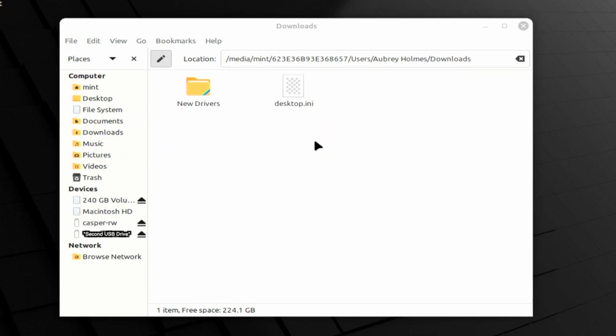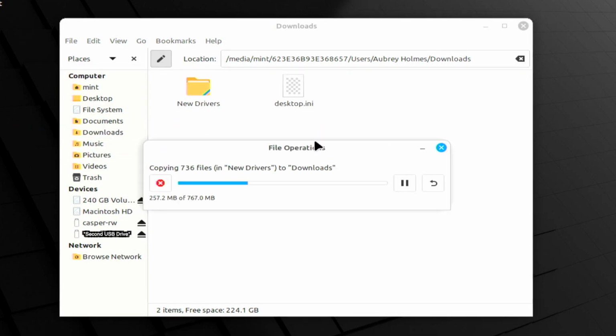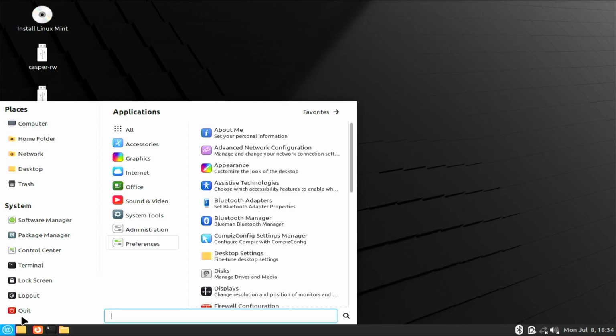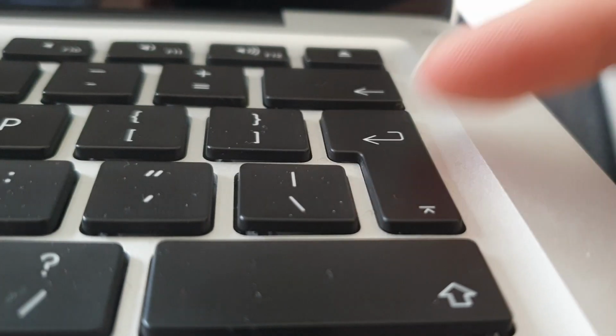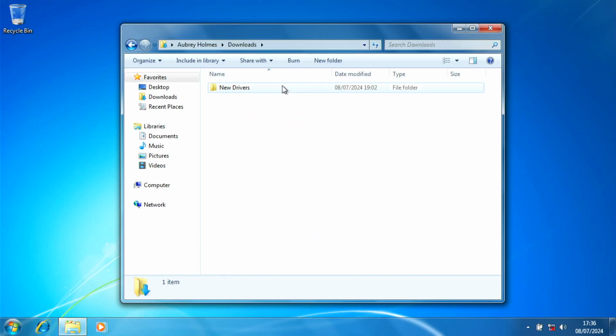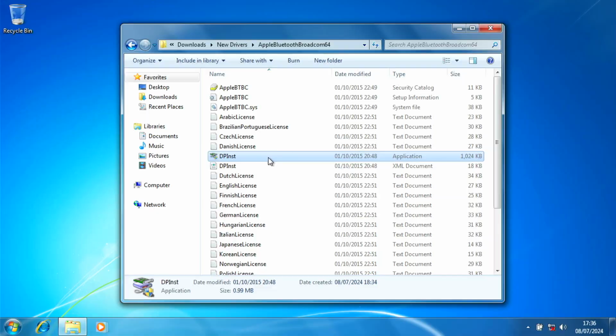If you're using one USB drive and you uploaded your New Drivers folder into the cloud, log into your cloud storage account in Linux, download and unzip the folder, and move the extracted folder onto the Windows partition in the same way. Shut down Linux, boot back into Windows, Alt on startup as usual, and you can now go through and run the driver installers that you just injected from Linux, and once that's done, you should be ready to go.